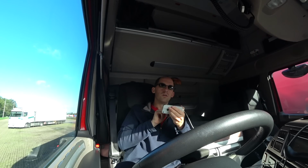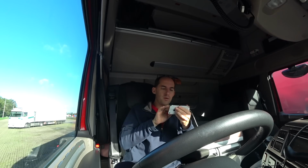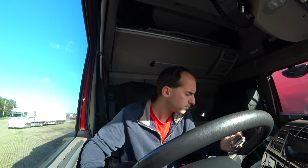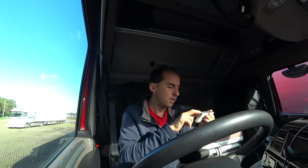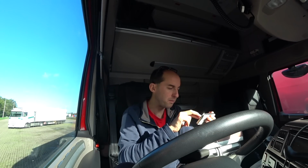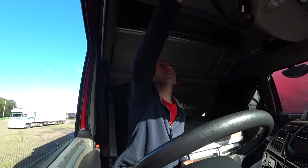Perfect. Yeah, we're a little bit over halfway towards Hanover. Just study the map a little bit and work out this next little bit around Duisburg, because it's a bit complicated. Keep an eye out for the A3, and then we can't go too wrong, and then it's A2 for the rest of the day. Excellent. I'll tell you what I haven't done. Entry, driver 1, begin country, D for Germany.